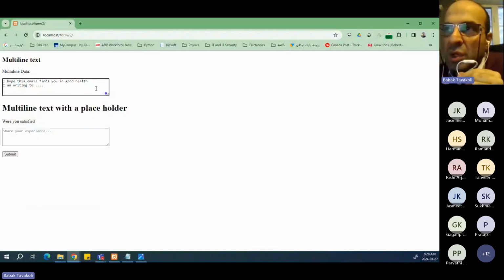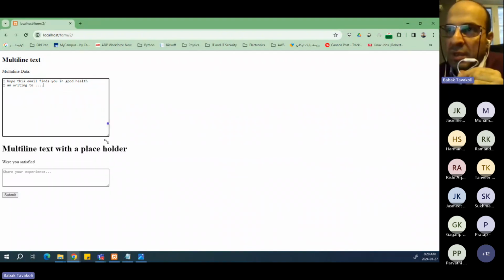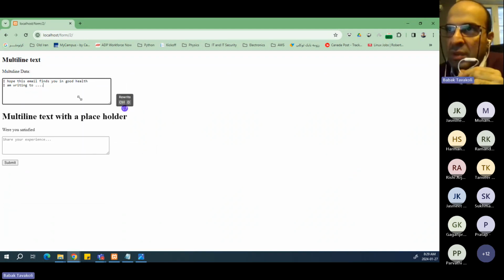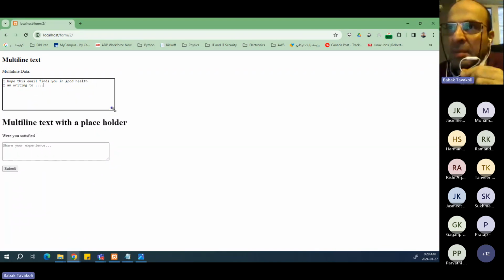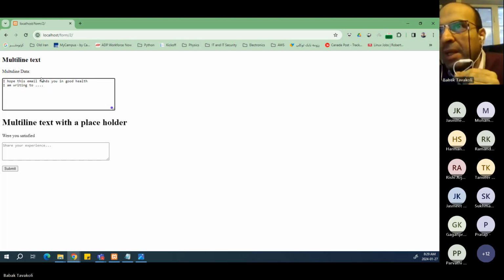This multi-line text is resizable according to your need, and applications will identify that you are inside the text box and help you correct your spelling and grammar. So use this multi-line text when you want to give the user the opportunity to write more than one line.